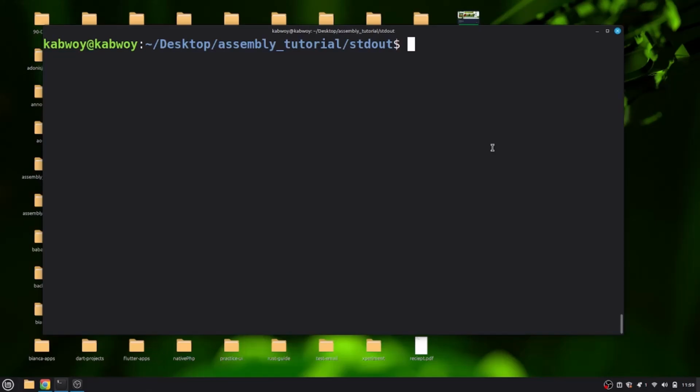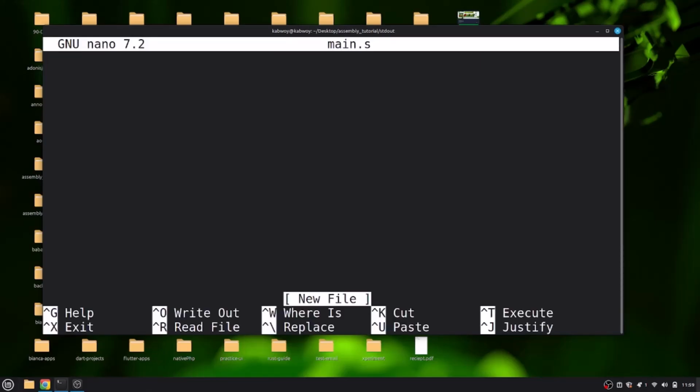So without delay, I will go ahead and create my assembly file. So nano, I will name it as usual main.s, so you can name it whatever you want. Over here we'll go ahead and declare our text section. This is to tell assembly to locate our source code inside this section. Then go ahead and define the global entry point of our program. Then we put the start label over here.